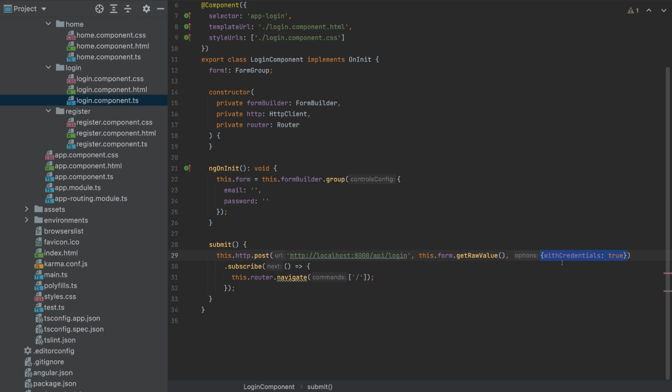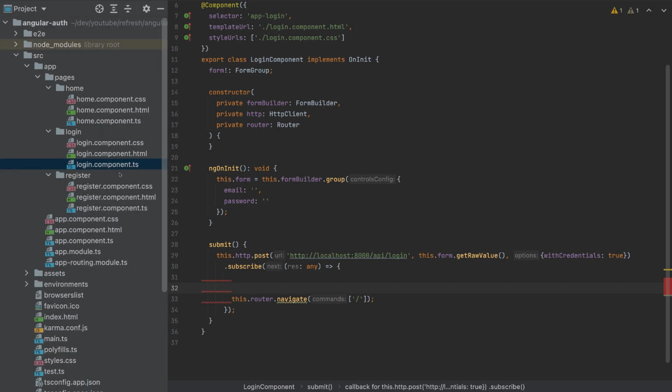So we got the refresh token here, and the access token we will get it from the response. So response as any, I will cast it here, and we have to store it somewhere. So I will store it in an interceptor because we need it to use it later.